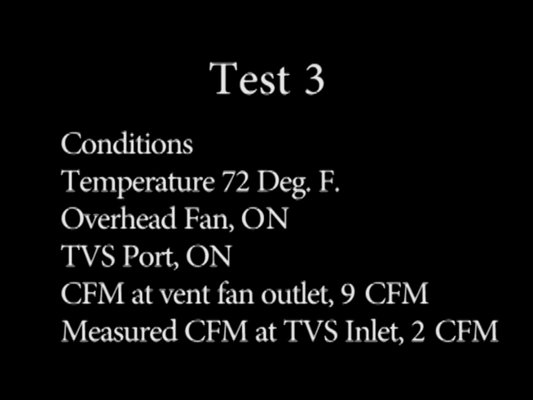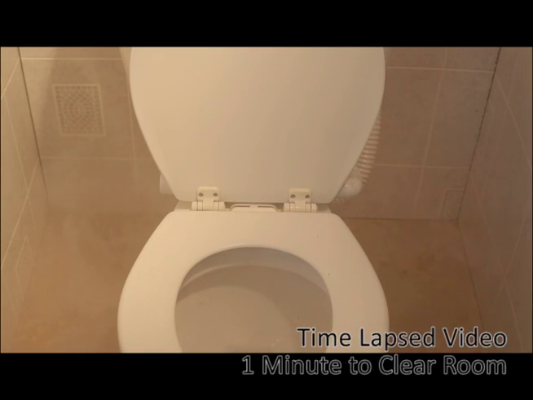Test 3. Test 3 simulated the condition where the ceiling fan and the TVS system were both connected and operational. The system used the same fan to simultaneously evacuate both the ceiling and the inlet port of the TVS system. The test smoke entered the test chamber through the toilet bowl. It first filled the bottom of the toilet bowl.